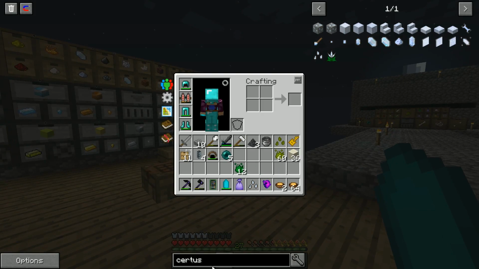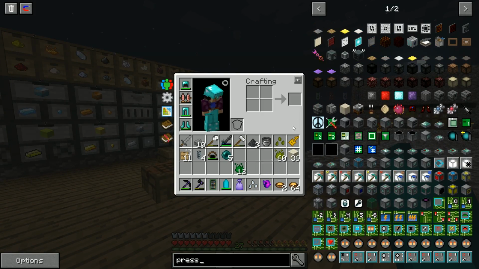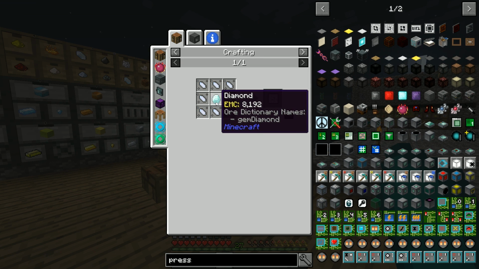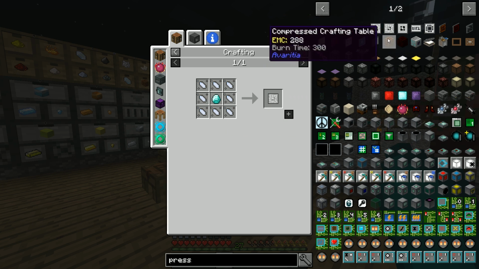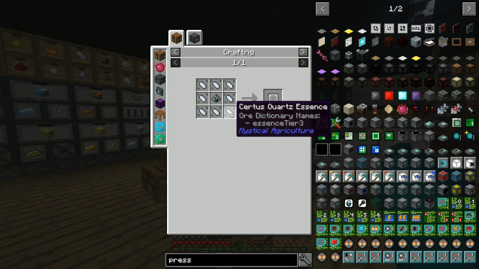Cool. So, now if we go back to the presses real quick, to make each of these, you need a different item in the center, and then surrounding that, you need 8 Certus Quartz Essence. And so to get all 4 of these presses, we are going to need 32 Certus Quartz Essence.